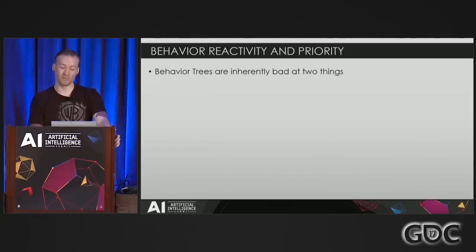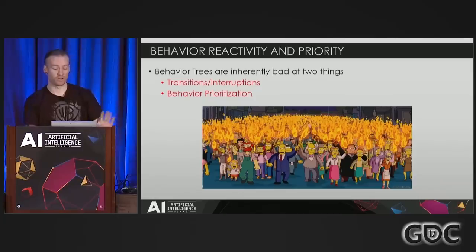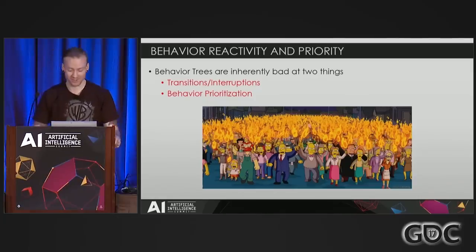Behavior trees are inherently bad at two things: interruptions and transitions, and behavior prioritization. Now, I know a lot of you are going to pull out pitchforks and torches. And yes, you've shipped games with behavior trees and everything worked out fine and you got everything done, and you can, but just hear me out.